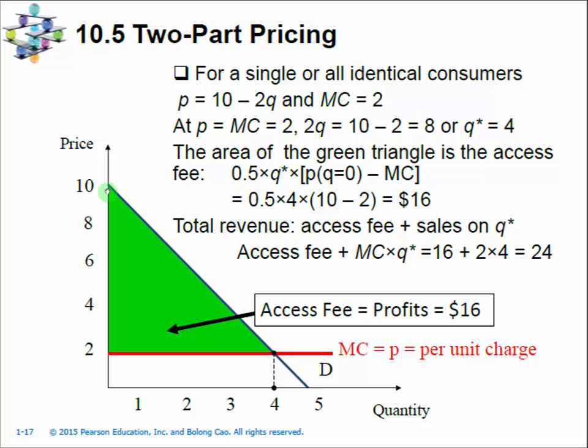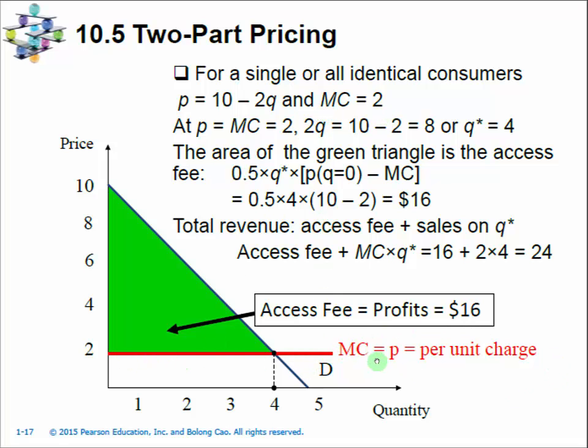And the result from this two-part pricing, when you have homogeneous customers, is similar, or actually exactly the same as perfect price discrimination, meaning that we will set up an access fee that extracts the complete consumer surplus from a customer. And when you have this kind of identical demand curve, here the inverse demand curve is P equal to 10 minus 2 times Q. Q is the quantity a consumer will buy, and the firm has a marginal cost equal to 2.